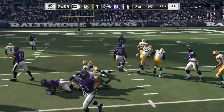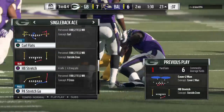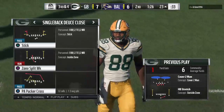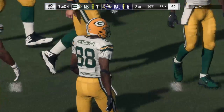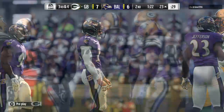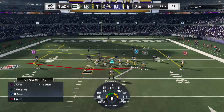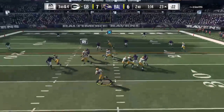Rodgers going to give this one to Montgomery. And he's going to take this one down to about the 23-yard line. Just a gain of a yard there, and now it'll be third down. I do know from experience that when you slow down someone's running game, you're now doing the dictating on defense. And guess what? Now you're getting ready to tee off on their quarterback because they have to throw it all the time. But you still have to be alert for the draws and other plays of that nature and make sure you don't get hurt.